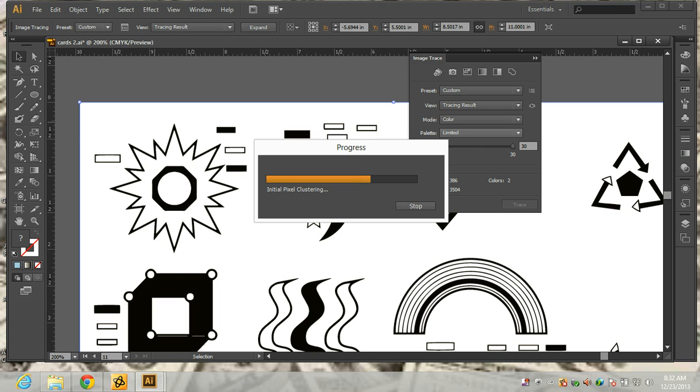So you've got that, and it's still clustering, still going through the whole process, adding the information and seeing what's up. Now your others, I put it up to 30 colors, and then the color tracing result is custom, just to see what happens, something basic, nothing too crazy.